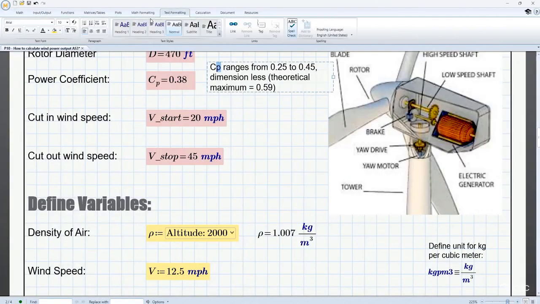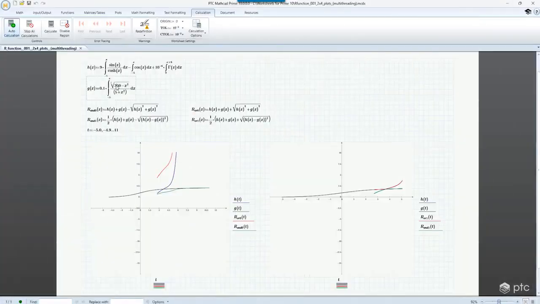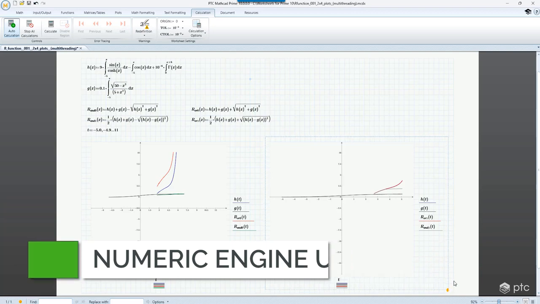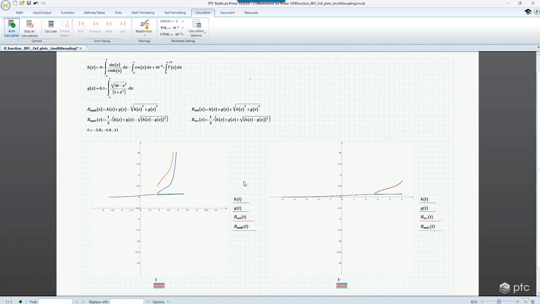You can now apply subscript and superscript formatting in your text regions, such as for documenting variable identifiers or parameters with exponents. PTC Mathcad Prime 10 greatly enhances the performance of the Numeric engine. Improvements to multithreading give you the full power of its functionality. These improvements greatly increase the efficiency of worksheet calculations, specifically those with multiple, independent calculable regions, using your multi-core processor to compute them in parallel, speeding up your worksheet's performance.